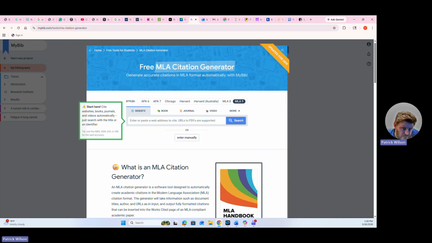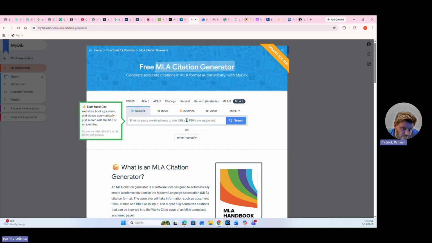I'm just going to randomly get a website. I'm going to go to a news article, let's say from the Jacksonville News somewhere. I want to show you how you can just copy and paste the website into this particular box, and it will give you the citation you would need. So I'm doing the article, stepfather accused of shooting and killing 2-year-old as mother held him, Jacksonville police report.